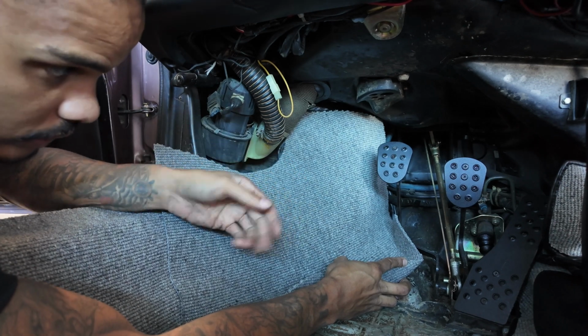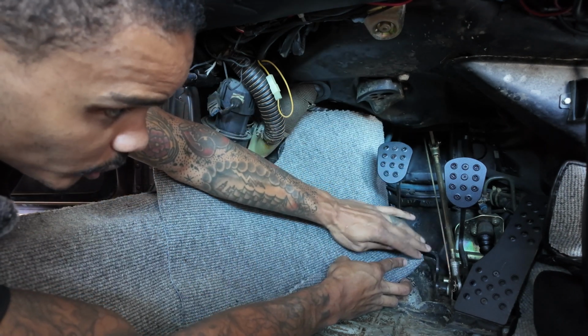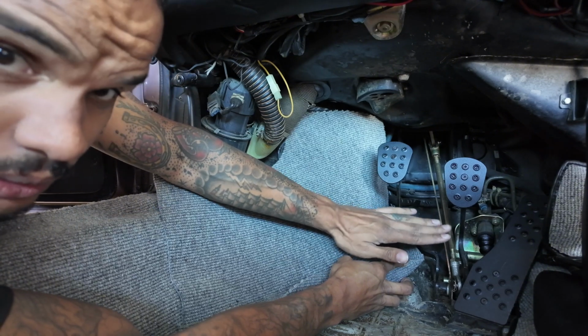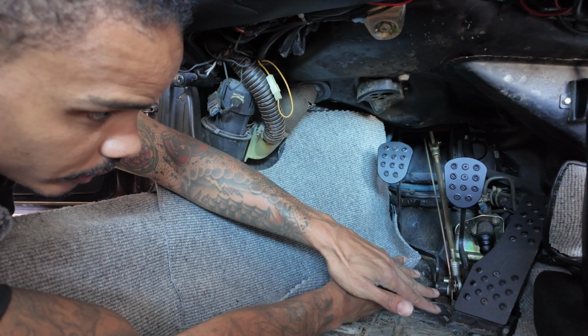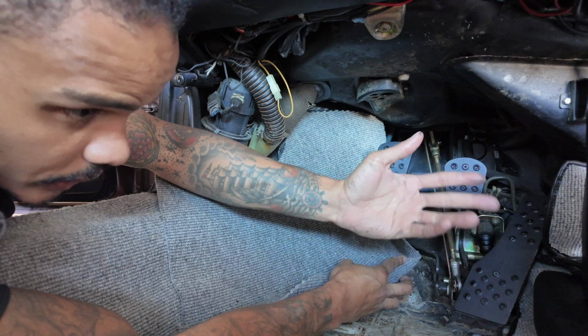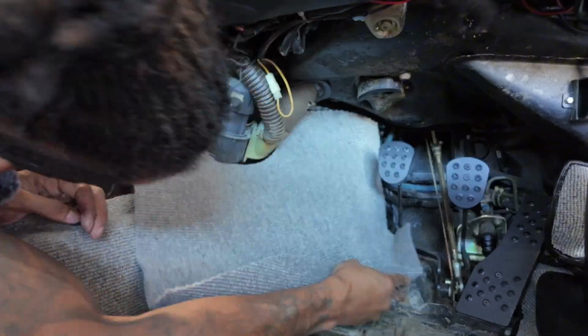That's the part that has to go on, and then I gotta put the floorboard piece back on, which I'm gonna reuse, the Redline one, instead of the one that comes with the carpet kit. From there, I will put the front carpet and front will be done. So let me continue to trim this.